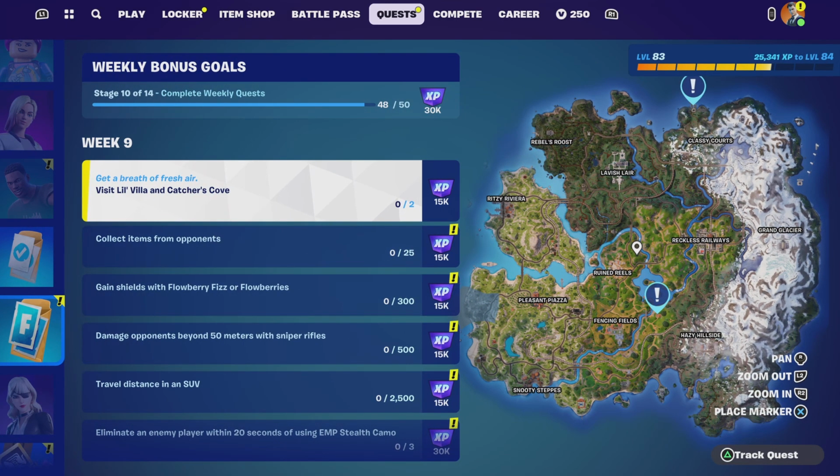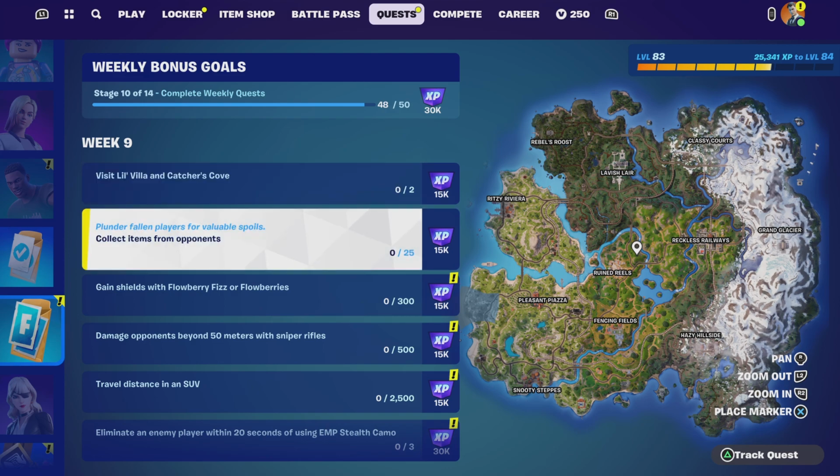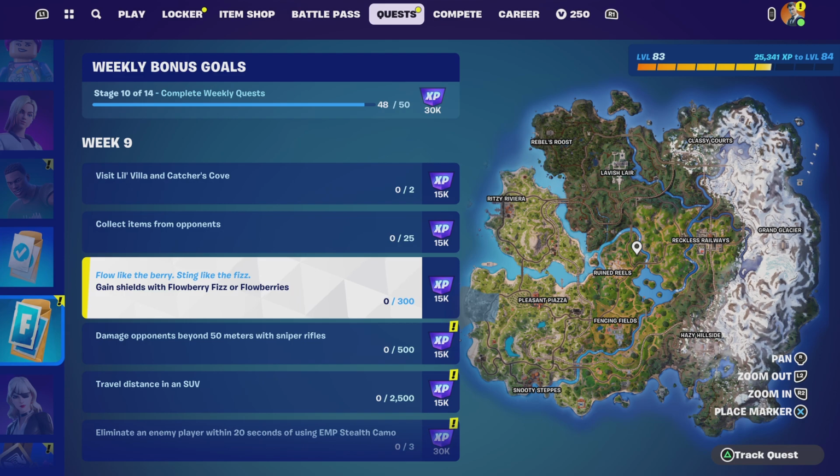So, starting us off, we have visit Little Villa and Cash's Cove. Decent location. Next, we have collect items from opponents. It's not specific, so it can be anything like gold, anything you can collect from an opponent. Gain shields with Flowberry Fizz or Flowberries.